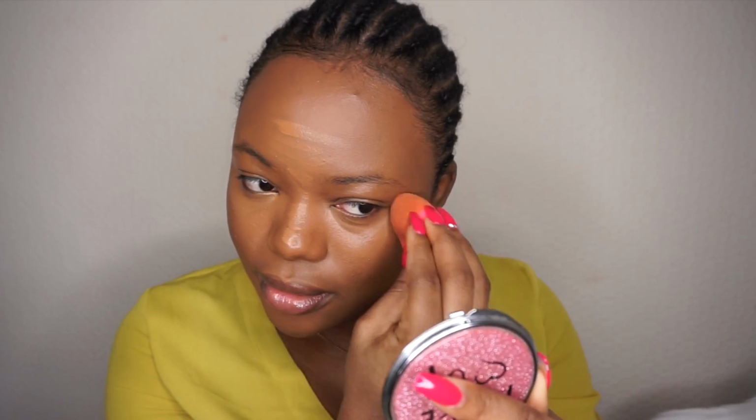Wow. I can't say anything else than wow. Anyway, this is a beautiful, expensive concealer, so I expect nothing less than to be wow. Just give me that glow. You see? It gives that glow without adding any glow. So, is that from the foundation or from the concealer? I have no idea, but my skin looks good.